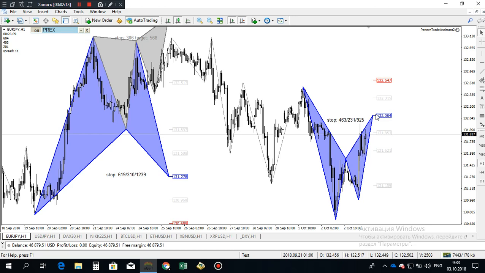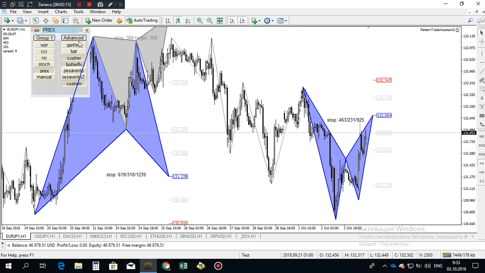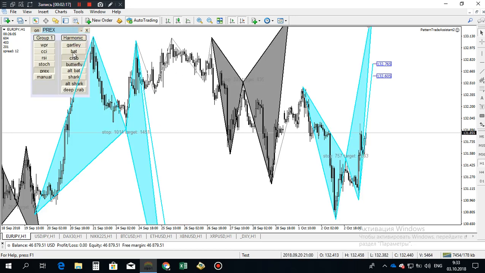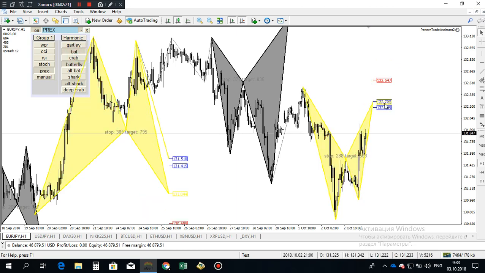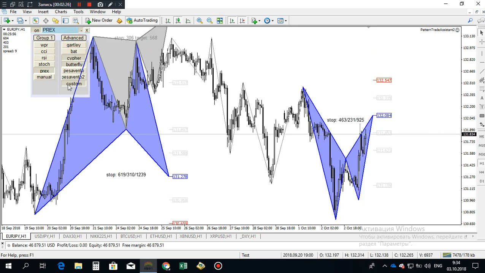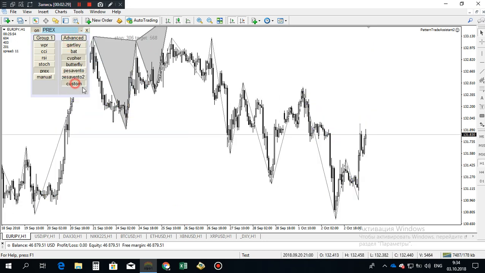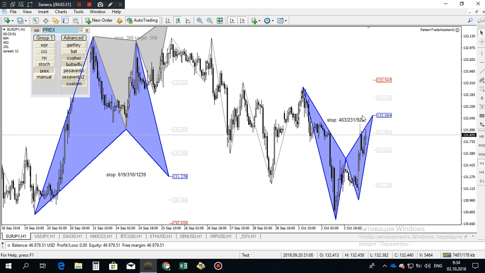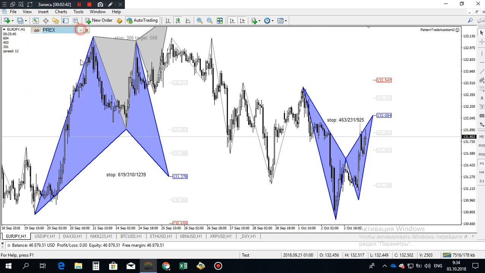So here, if we switch to harmonic pattern setups like this, and we enable bat, let's disable crabs. So it looks like bat with harmonic setups, but I am not using any bats and Gottliebs. I united them together. That's why all those bats, all those Gottliebs are unified Gottliebs for me. Okay, very close to completion. Euro-yen, keep this in mind.